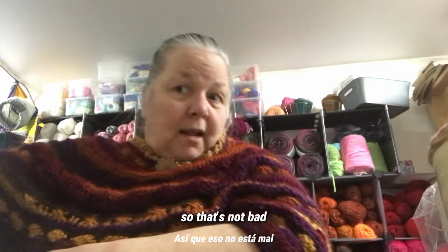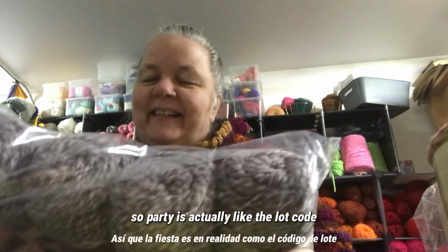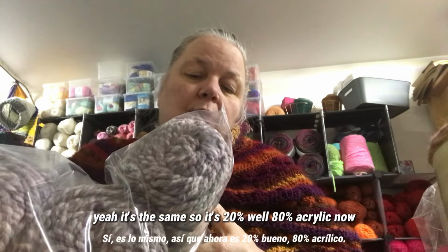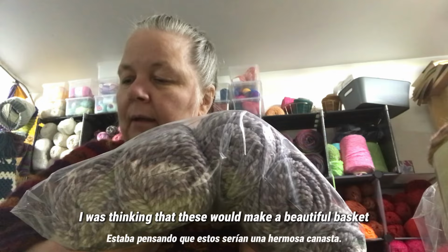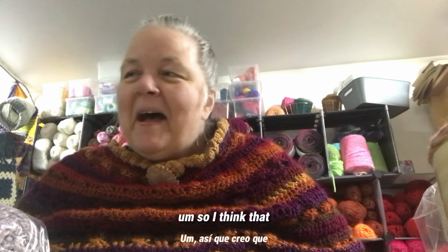And then I got it in another color. Oh, so party is actually like the lot code, not the color. The color is light violet. And yeah, it's the same. So it's 20% wool, 80% acrylic. Now, I was thinking that these would make a beautiful basket. That's probably what I'll end up doing with that, just because it's not the softest yarn in the universe. So I think that's probably what will happen to it, it'll turn into a basket.